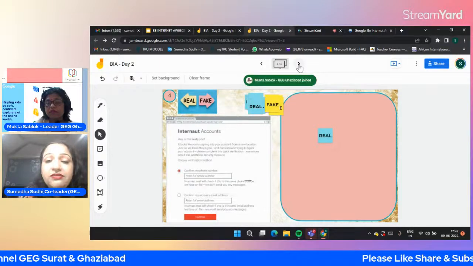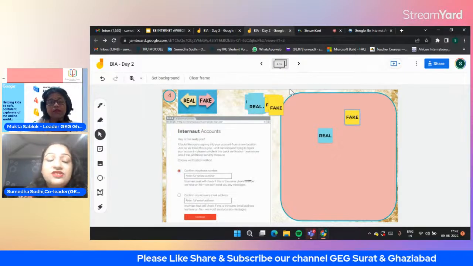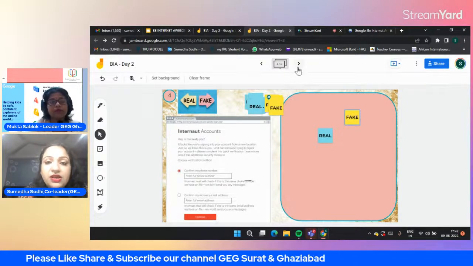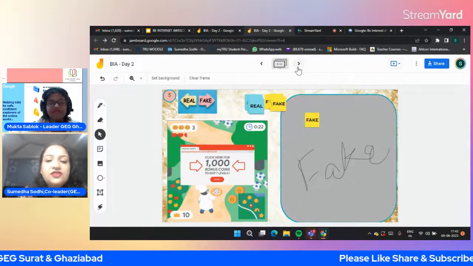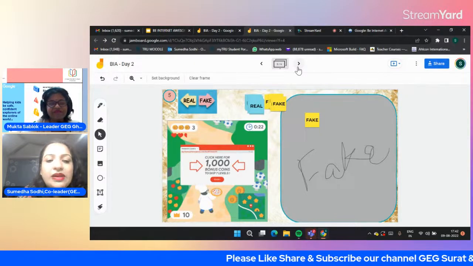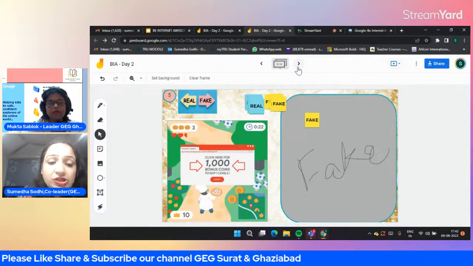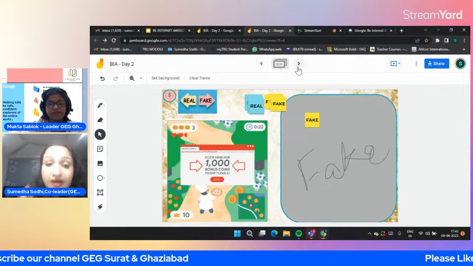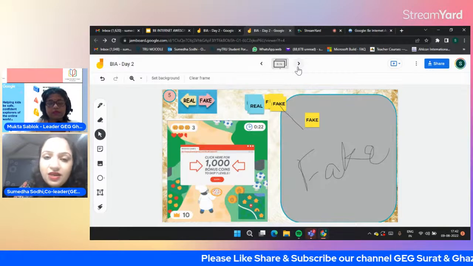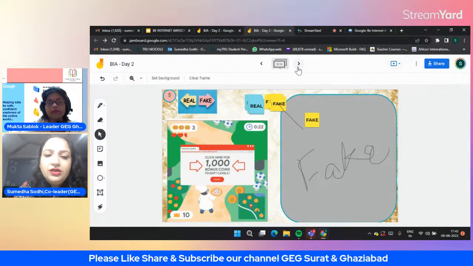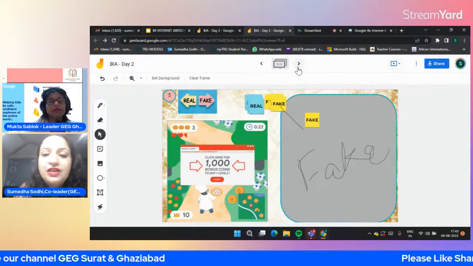So you have to be really, really careful whether this type of message is real or fake. Who has sent this particular email? Don't just put your information anywhere. Please read it. Similarly, this frame shows that you are playing an online game and you get this message: click here for 1000 bonus coins to upskill your 7 levels. And you click it without realizing why they are giving me 1000 coins free, what have I done for them. So please use your mind and use your wisdom before you actually fall into the trap.